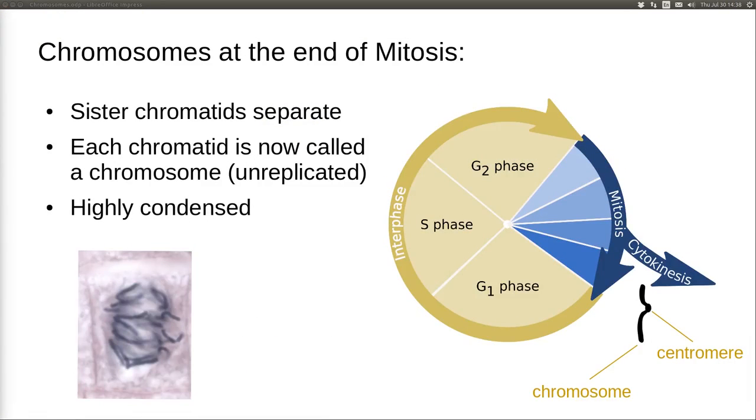The purpose of cell division is for one cell to replicate its genetic information and distribute it evenly between the two resulting cells. At the end of mitosis, sister chromatids separate from each other. We now call them chromosomes. If you look at the cartoon chromosome at the bottom of the slide, you can still see that it is highly condensed. This chromosome is made up of one molecule of DNA and its associated proteins. The onion cell at the bottom of the slide shows the resulting chromosomes after sister chromatids are separated. This is one of the later stages of mitosis.